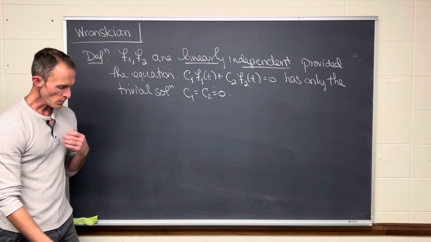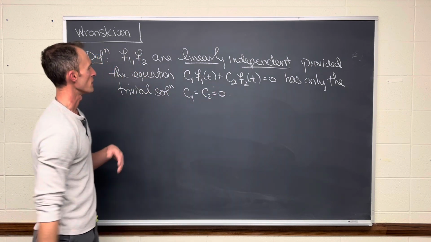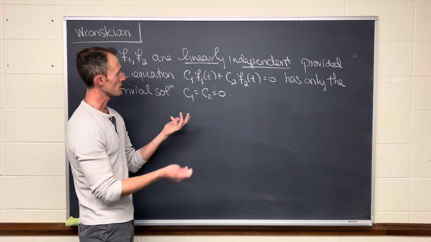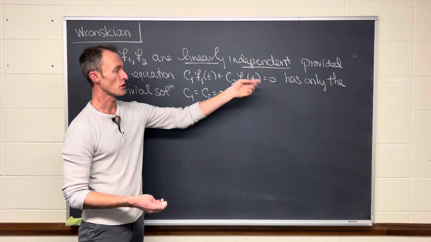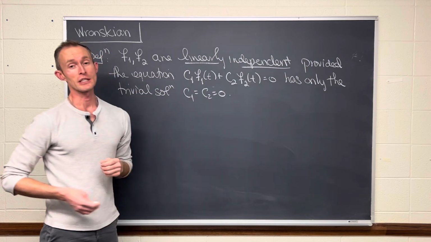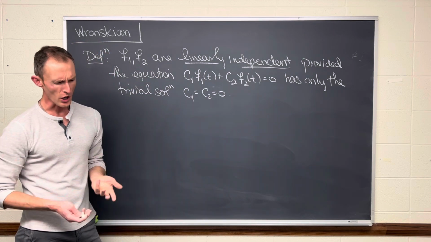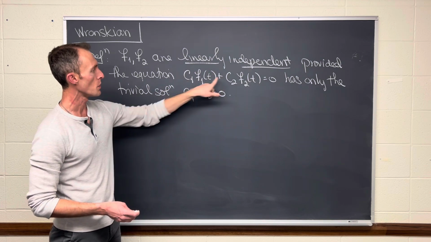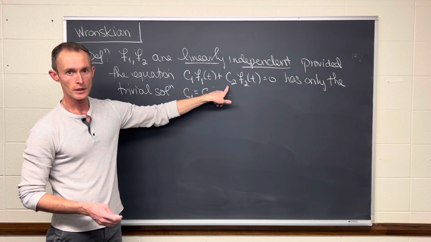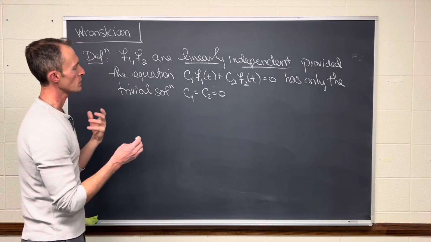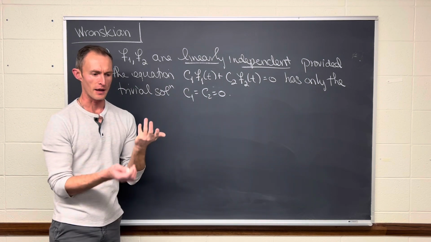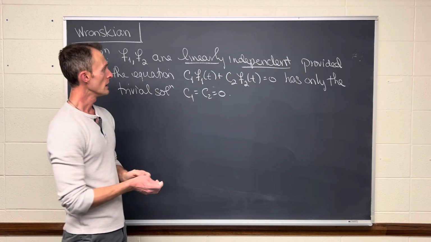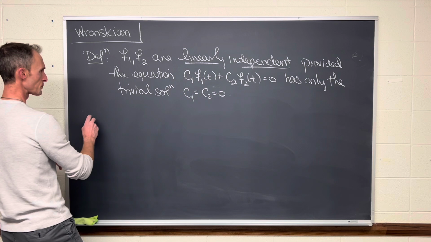Okay? So that seems kind of weird. I just give you two arbitrary functions, say sine of t and cosine of t, and I say, are they linearly independent? Well, then I would look at c1 sine of t plus c2 cosine of t and ask, are c1 and c2 equal to 0? That's a hard question to answer because we think of this as one equation in the two unknowns, c1 and c2, so that's not super helpful. When I have one equation and two unknowns, I'd like to have two equations and two unknowns to be able to try and solve. So here's what we can do.